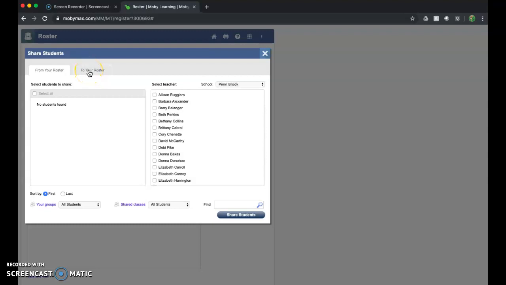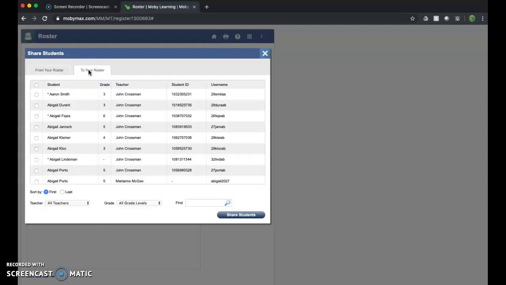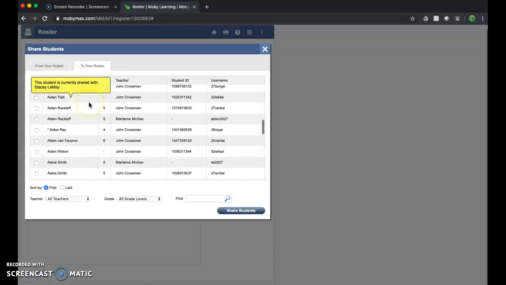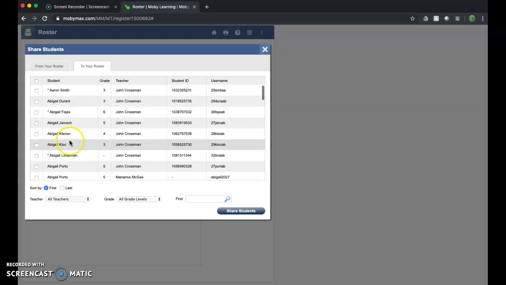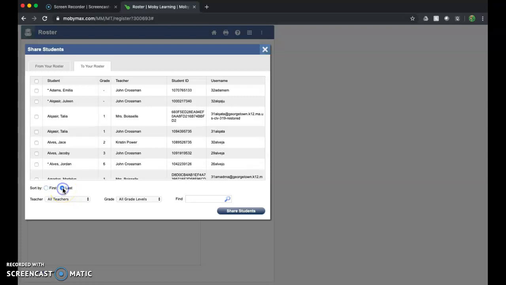So if you click the second tab there, we can now start searching for students. And every student at Pembroke is listed here, but we can make that easier by filtering. So the first thing we're going to do is sort students by their last name. So if you click last name, that'll sort them that way. And then you can sort students by any particular grade level. So if you're working in a fourth grade, you will obviously click that grade level, and that'll filter your students down.